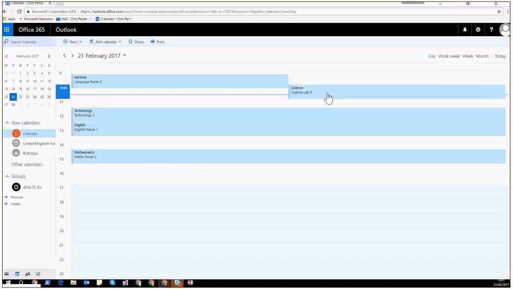Another question, could it create an exam calendar? Yes, in theory. It largely depends where the data is. But if you're using Sims, for instance, we could take the exam information from Sims, and we could turn that into exam calendars that are populated either into their standard calendar in Exchange or in Outlook, or create a separate one called exam or something like that.